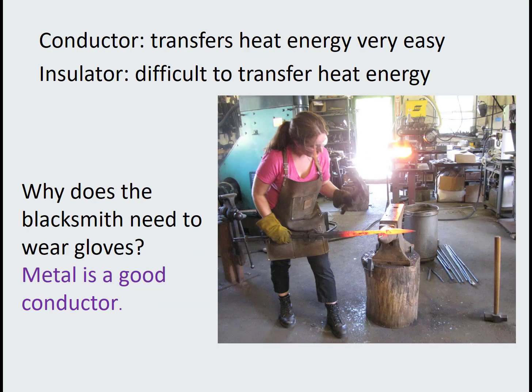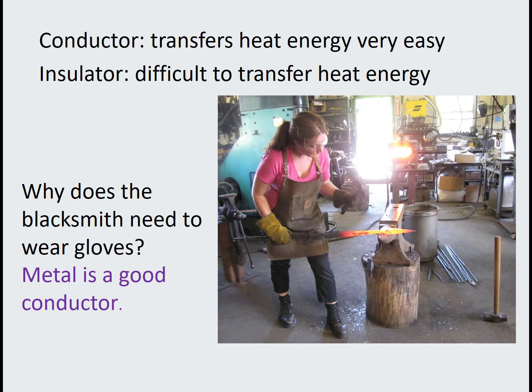All right, what is a conductor and what is an insulator? A conductor transfers heat energy very easily, and metals are good conductors. So looking at the periodic table, most of the periodic table are metals. The whole left-hand side and the middle, those are all metals. Insulators, those are non-metals. So all your non-metals are insulators, and they do not transfer that heat energy as easily.